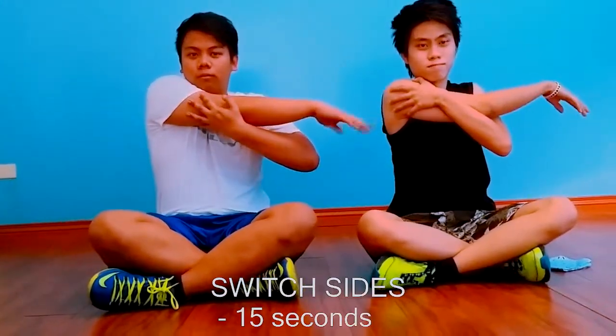When that's done, go ahead and switch to your other arm. Pull your elbow and keep the pressure there. You're gonna feel it stretch.